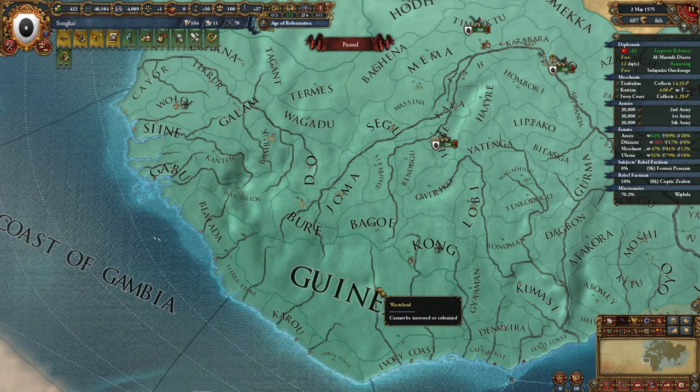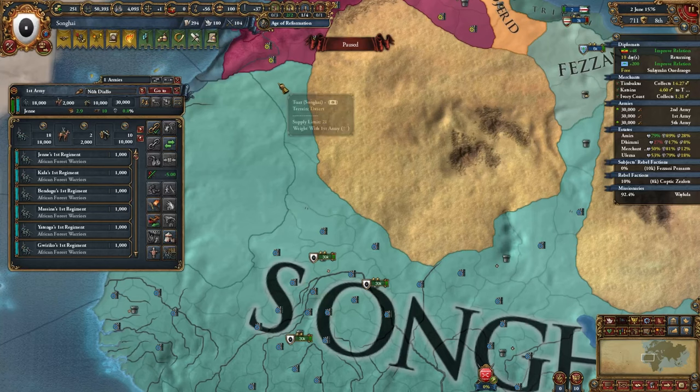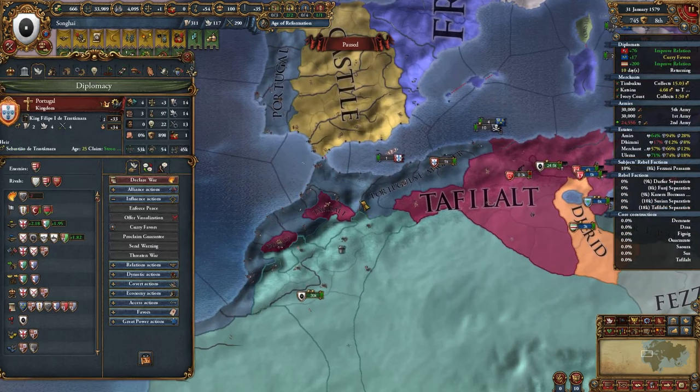All right, let's go ahead and attack Tafalalt again. This time, we're actually going to be able to take land from these guys. We'll be able to complete that mission to win 30 battles, which we just need to win 7 more. In this war against Tafalalt, we're just going to do this type of peace deal just to get us up here into Morocco. We're going to core all this stuff up, and our next war will actually be against the Portuguese, what I could call the French.